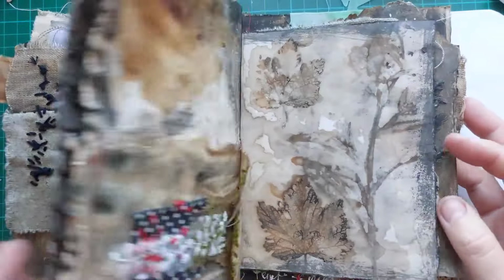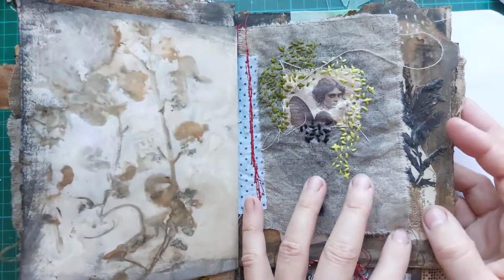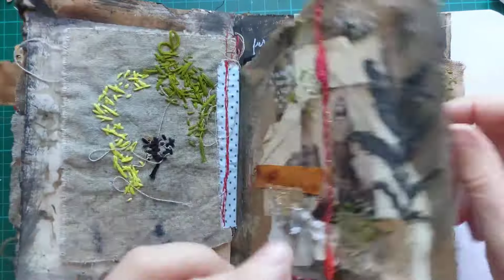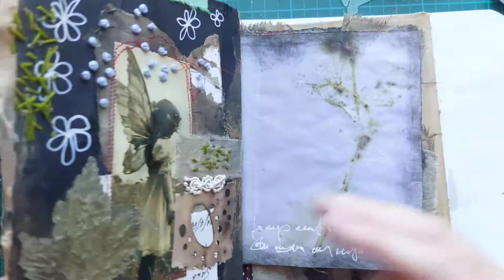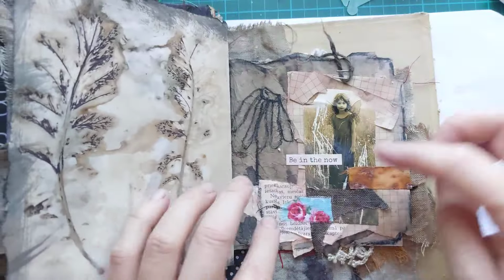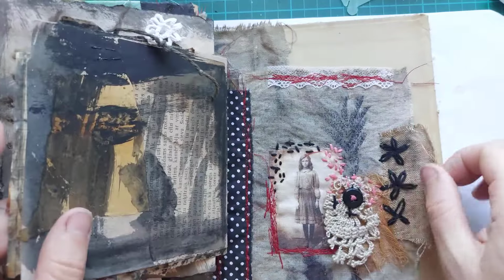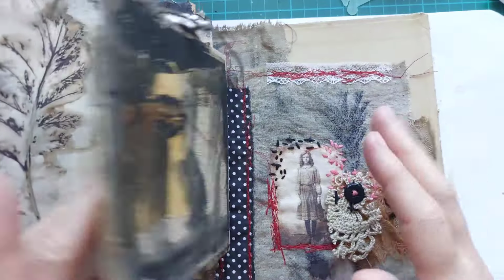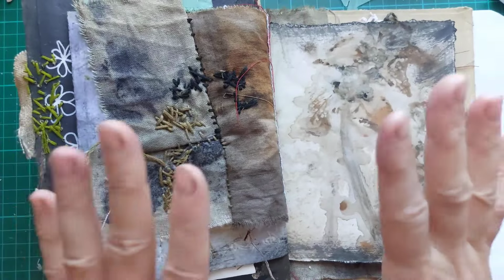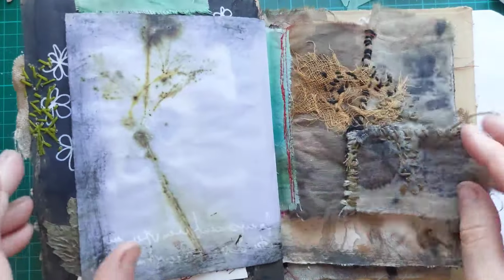So this is how this journal is. A lot of stitching and eco printing. This I was just doing on Patreon. I love this page. Oh, this one is on Patreon as well. So, stuff like that. I will add some more, I think, plainish pages. And that's about it. It's almost done.